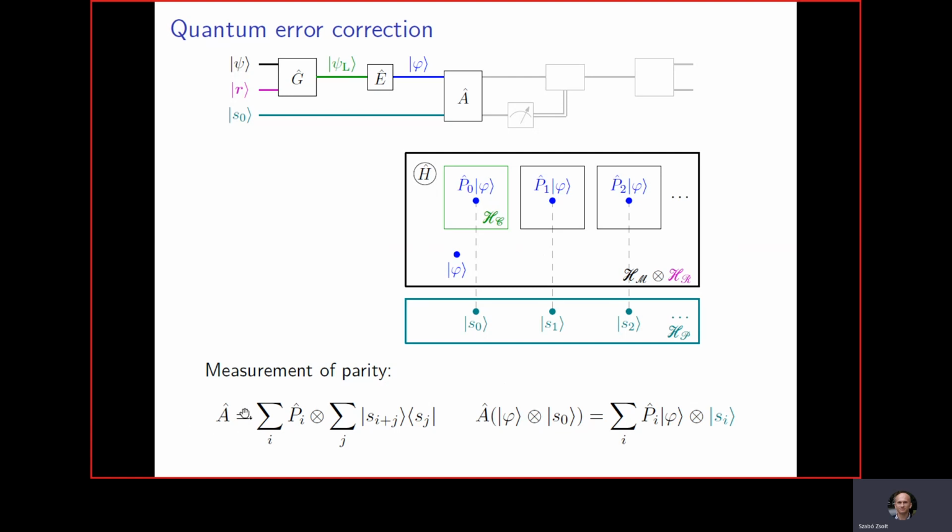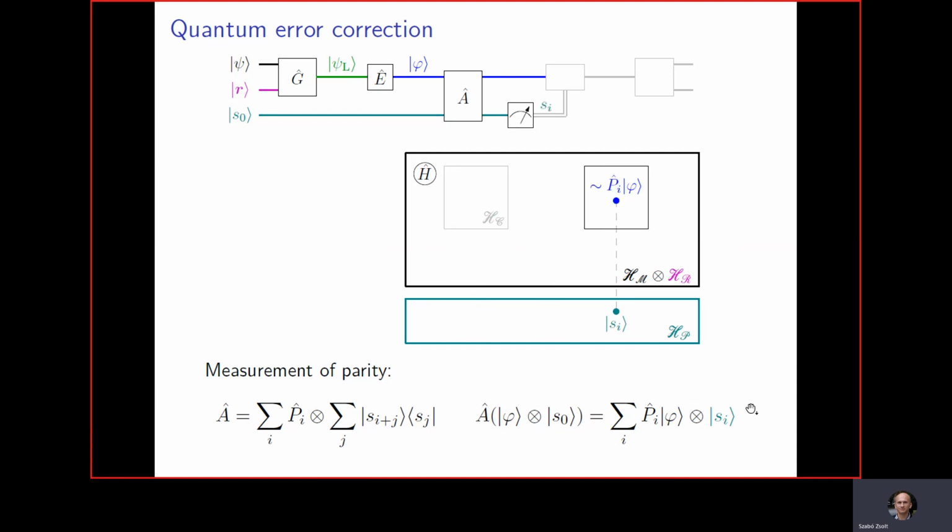The coupling is described by this operator A, whose expression basically says that the pointer is moved by the eigenstates of the parity operator H. The result of the coupling is an entangled state of the composite system that consists of the pointer and the register to be measured. The next step is a projective measurement on the pointer.